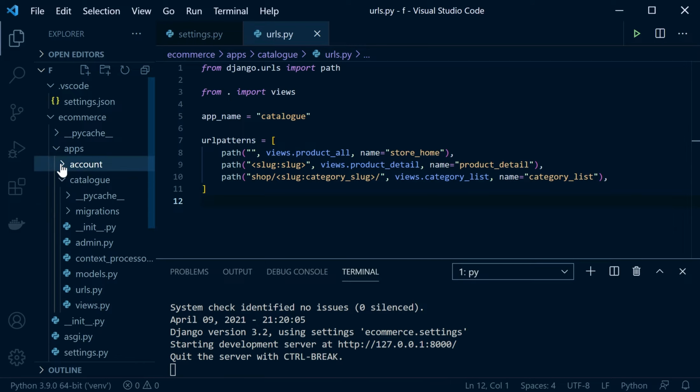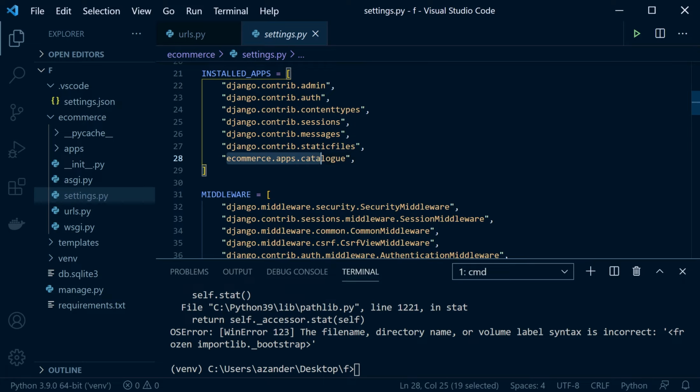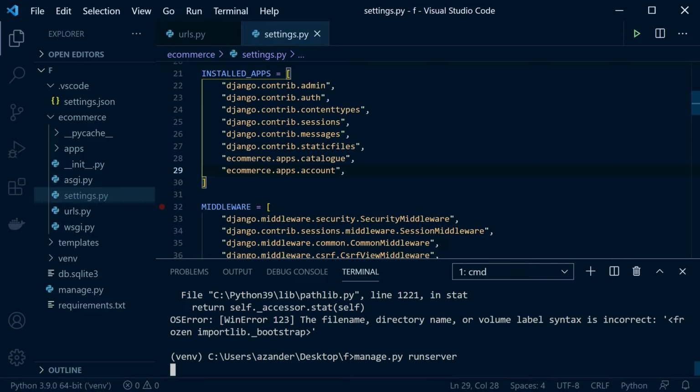e-commerce URLs. So let's turn this back on. So where's the account? Here's the path. So now we just need to remember where this is. So we're going to use the absolute path here, account.urls, namespace account. So we're not actually going to be changing any names there, so that's fine. So let's now go into the settings, and we can now go ahead and we can just copy this, right? So let's just call this account. Okay, so that's the account. Once we've done that, I think maybe we might be good. So let's go ahead and run the server.